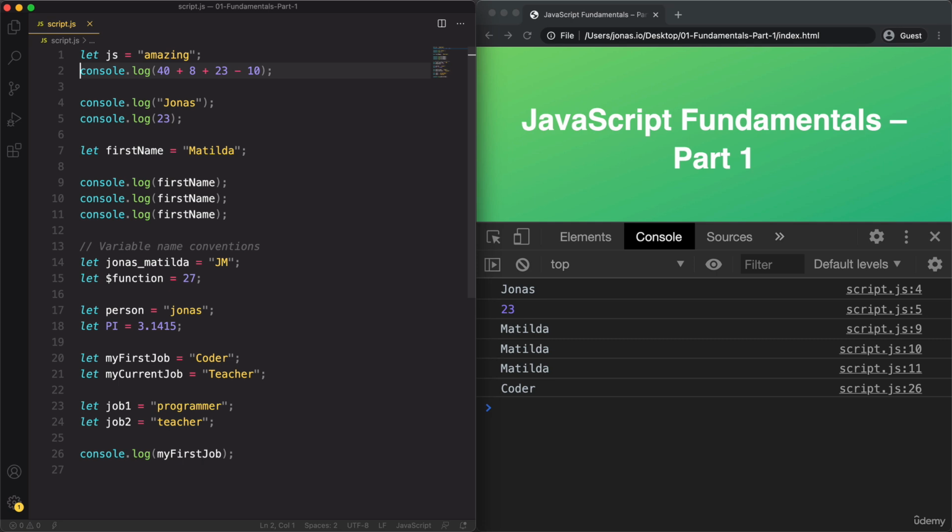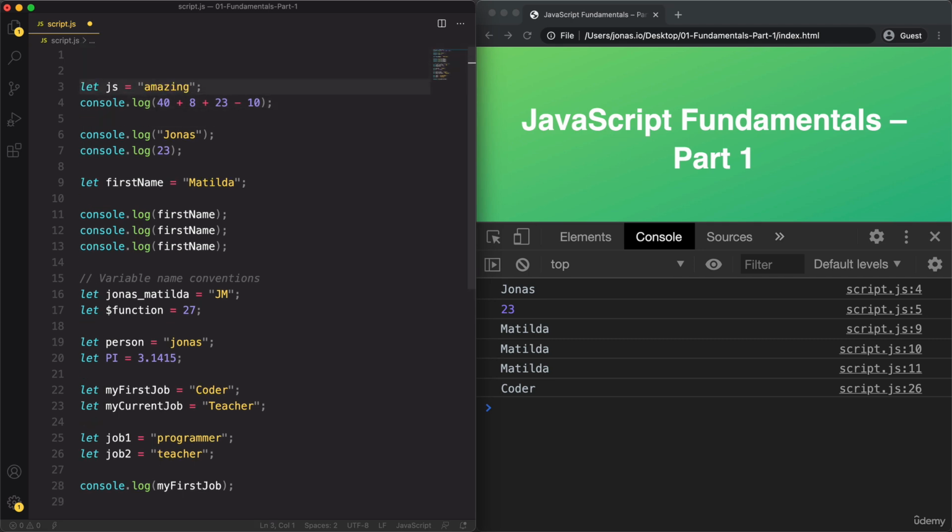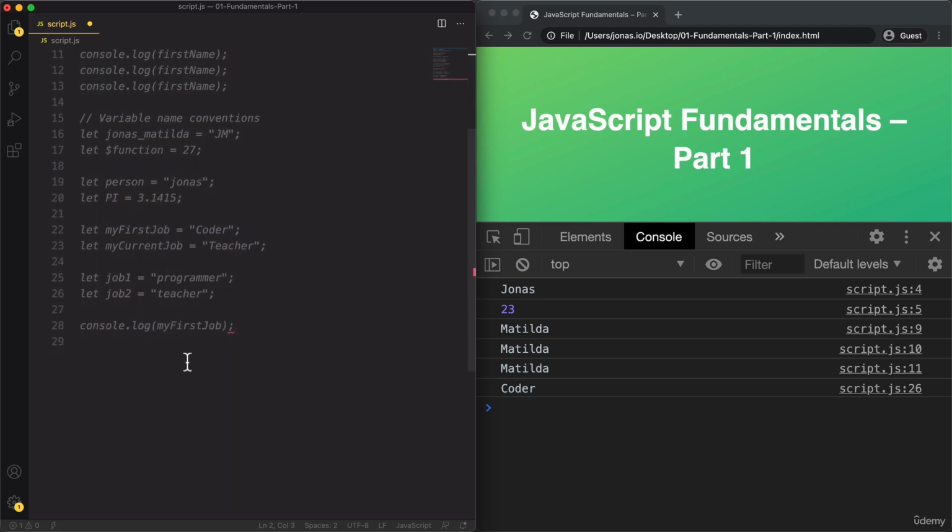Now in VS Code, we can also automatically create comments using the command or control / shortcut. So that's command or control / to turn on, and then again to turn off. That's single line comments, but we can go even further and also create multi-line comments. To do that, we start a multi-line comment using / and then asterisk, and then we end it with the asterisk or star and then the /. And whatever comes here is then normal code.